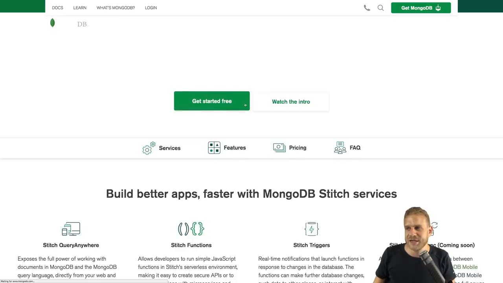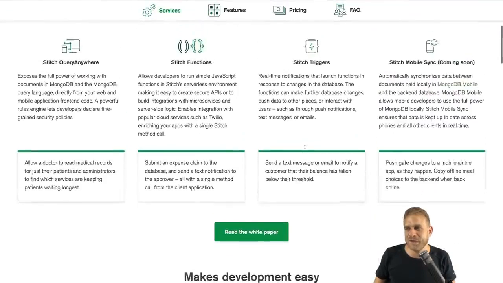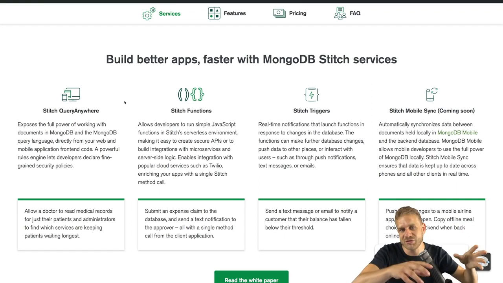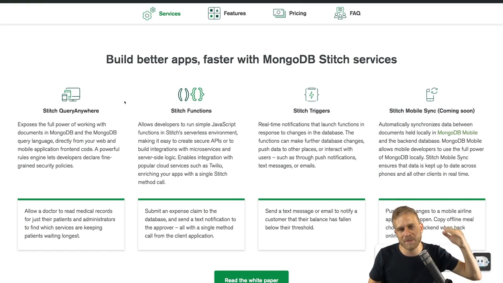To be more concrete, Stitch gives you a couple of features which allow you, for example, to query the database from anywhere, including Angular or React apps. And it does so by, in the end, giving you some hidden API, which you normally have to write on your own with Node, with PHP, whatever it is. It gives you that and simply exposes some functionalities you can execute safely in your client-side code where people are not able to get your credentials and start working with your database all of a sudden. Instead, in the end, you get an invisible API, you could say.